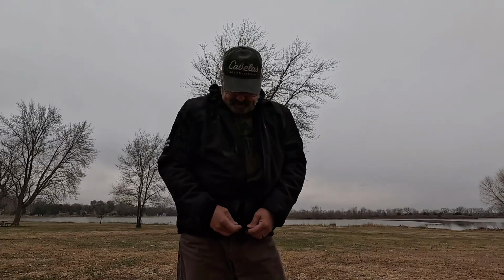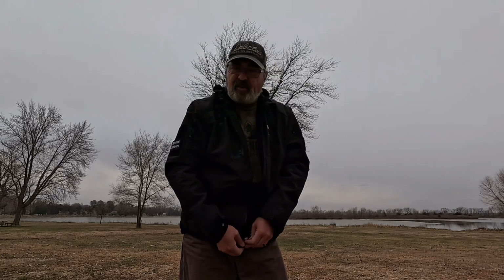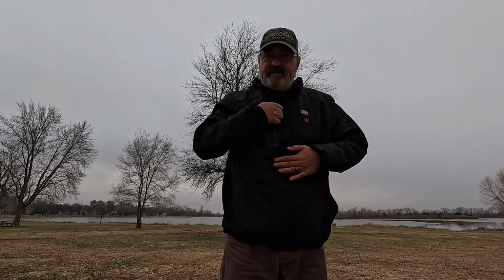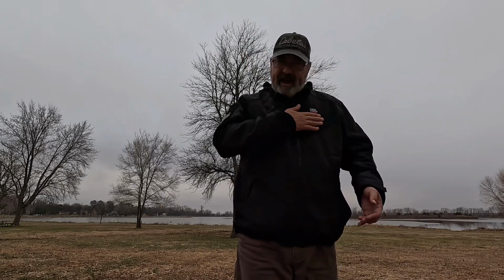So overall, I think it's a really good jacket. I'm really happy with it. I'm happy that they reached out to me. This is not something normally that I would just go and buy myself, but this is very nice. Very happy with it. And I think if you're doing anything in the outdoor community, this might be a good solution for you, especially if you get chilled easily, right? It's a perfect thing to have and simply turn on and feel some of that warmth.